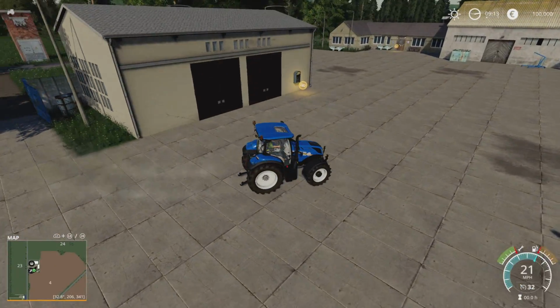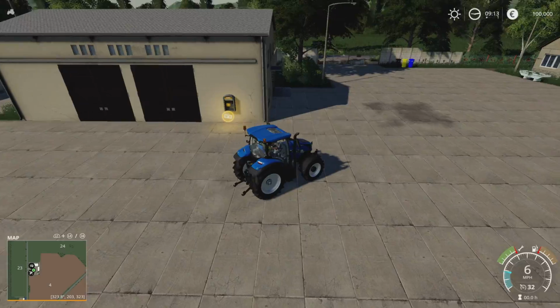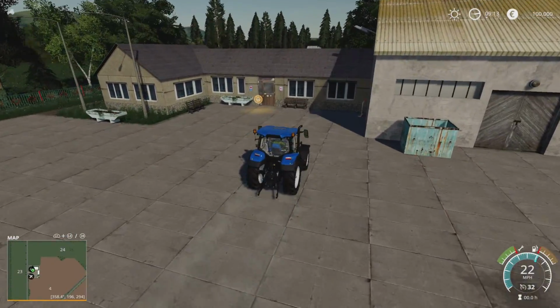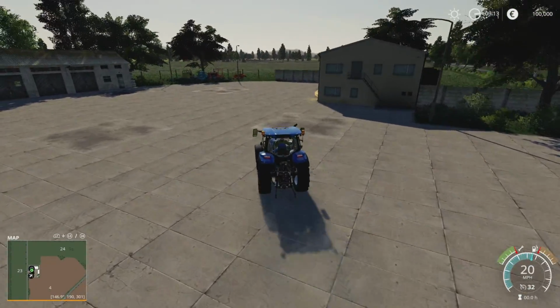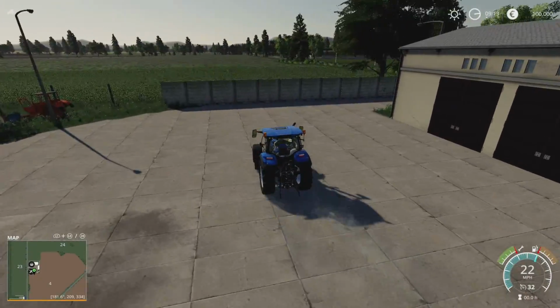So that workshop trigger should be repair, customise. The sell point as well, cash point just there, buy point just over here. This is also the reset point, so any issues, any problems, if your vehicle needs to be reset, or you just want to reset vehicles, they will reset here back at the store.